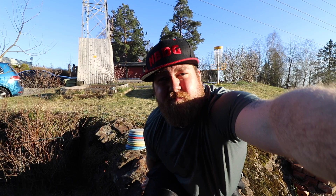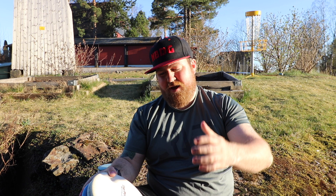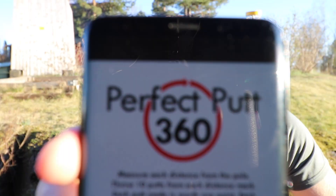There is one small problem, and the problem is pretty obvious. I love putting. I'm putting a lot — I'm spending hours a week putting. I can't improve that much in such a short period of time because I putt that much. But how about I switch hands and putt with my left? Let's see how much putting every day for a whole week can improve my left hand putting. I got my station set up here. I will be using Perfect Putt 360 to keep scores. Let the week begin.